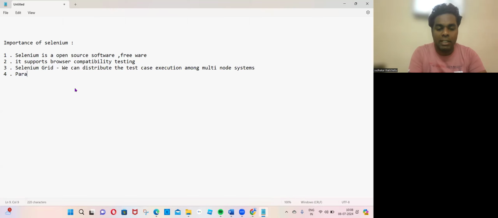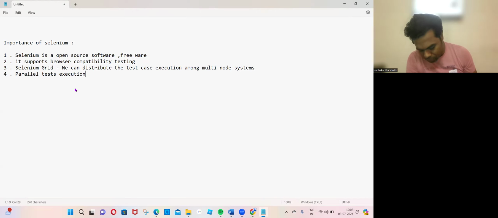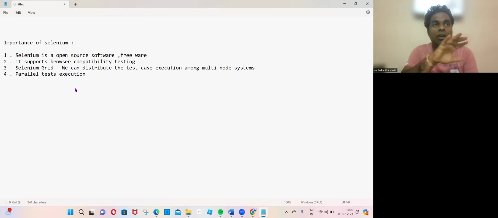Selenium supports parallel test execution. Suppose in system 1, let's assume there are 200 test cases executing. Parallel test execution means it's not like all 200 test cases have to execute one by one. At one go we can open 5 browsers and execute them. So let's open 5 Chrome browser instances, and 5 programs will be executed in the first iteration, in the second iteration the remaining 5, and in the third iteration the remaining 5. Like that, even 200 test cases we can execute parallelly.